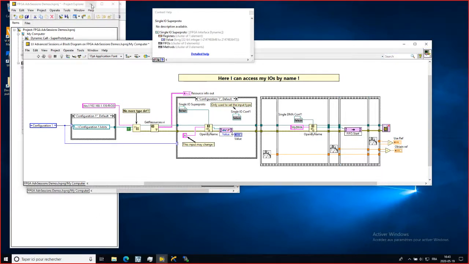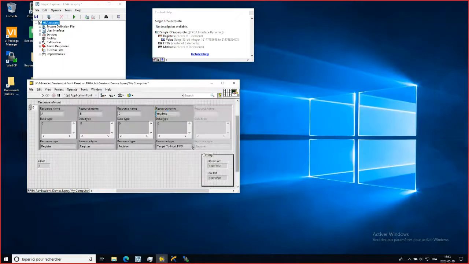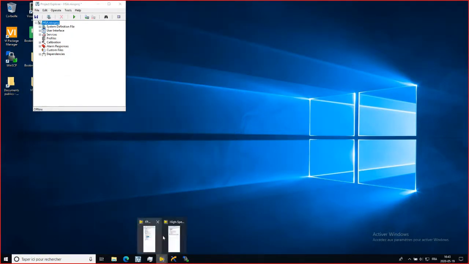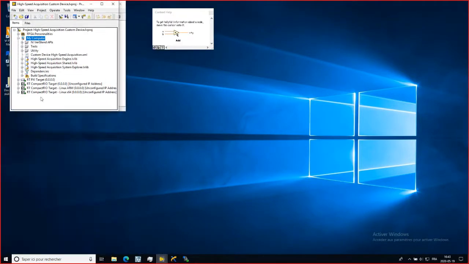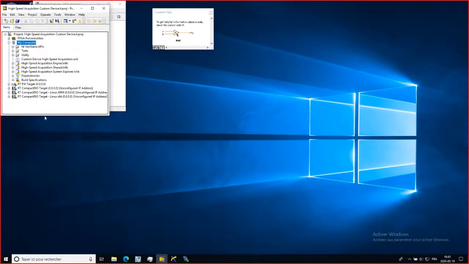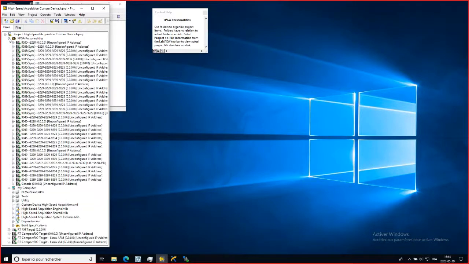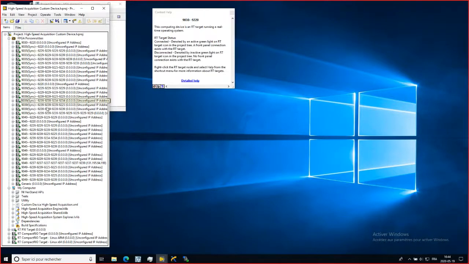And I've got to show you the end solution we have for the customer. The project is not finished yet, so you will have to excuse me about the code. It's not as clean as I wish. But here are all the personalities. We support different targets, different settings everywhere, with accelerometer modules.